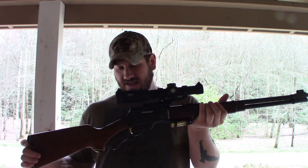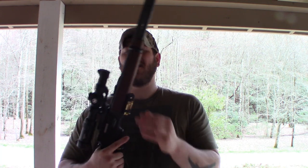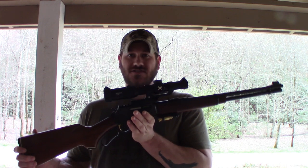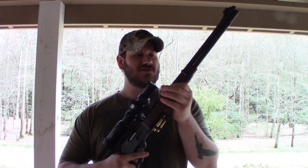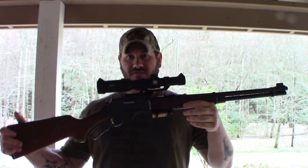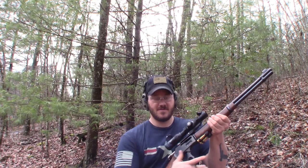Ammo availability: it's a common round, fairly easy to find, just going to be kind of expensive. As far as durability, this model is a late 60s 30-30 and it's still kicking — it still functions fine, still accurate, and it's held up well. I don't shoot it a whole lot probably because of the ammo cost, but this definitely could be a viable option if it fits what you're looking for.